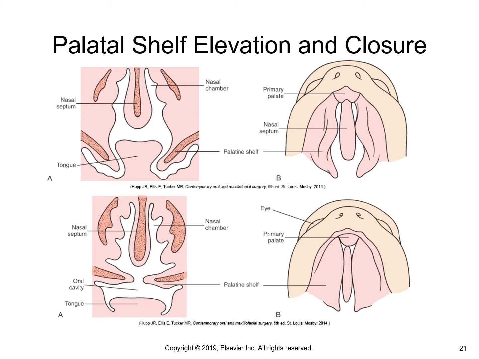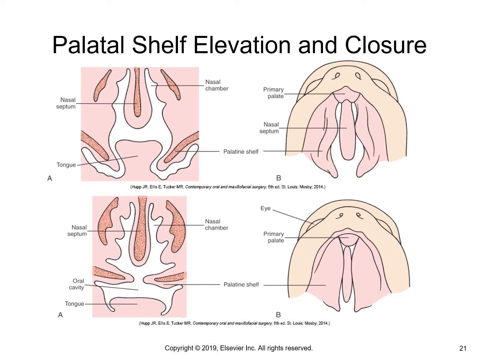So if we look at this image, we're kind of looking at a drawing compared to what it would look like in the mouth. We've got the nasal septum that comes down in the middle, and you've got nasal chambers on either side. Then if you look below, you've got the tongue represented in the middle of A, and the palatine shelves are the darker pink lines represented on either side of that tongue. And then in the mouth, this is what that would look like. You see the primary palate, the nasal septum area, and the palatine shelves are represented here in the drawing.